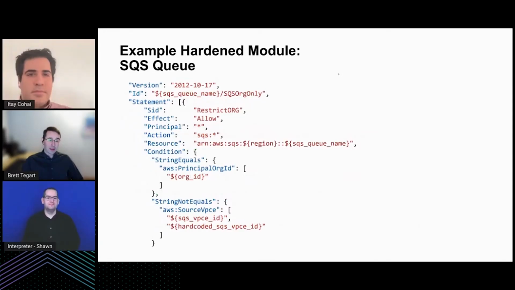And finally, this is just an example of our policy. You can see it's fairly straightforward, but it allows us to bake in security controls right into the resource. You can't use any resource created by this module to transmit data outside of our organization. And it limits the VPC endpoints that we can control. So again, these are all matching our security controls in the environment, but because they're baked in at the module level, we don't have to worry about anyone violating them. And we can be certain that as we scale to dozens or hundreds of accounts, they are all built with the same set of security controls that can't be bypassed and can't be altered.